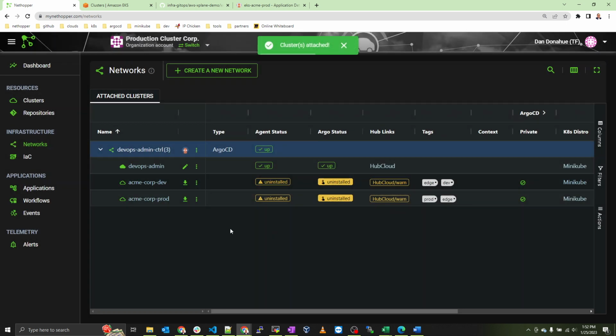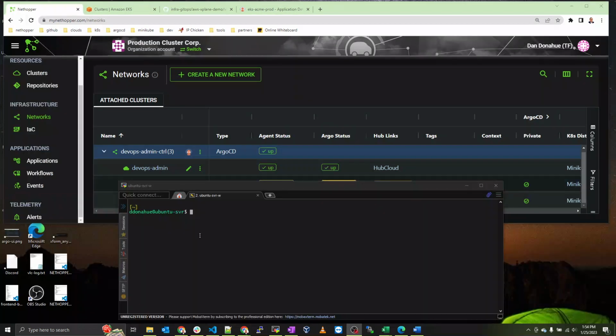Now, although the clusters show here as attached, they have not yet been installed. This is a one-time process by which we copy and download the instructions and paste them in a kubectl console of that cluster to install the Nethopper agent. The terminal window shown here is connected to my hub cluster.